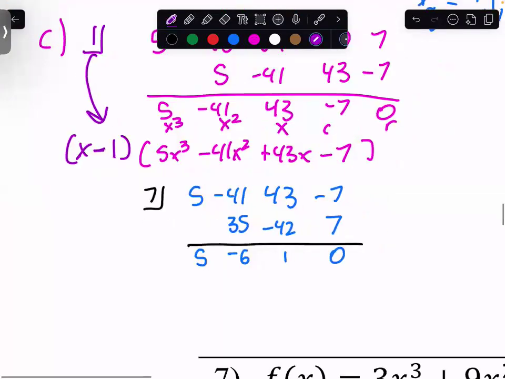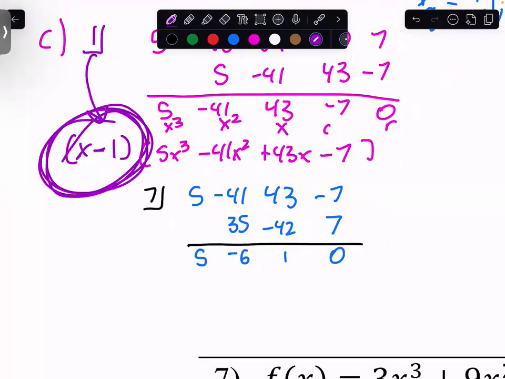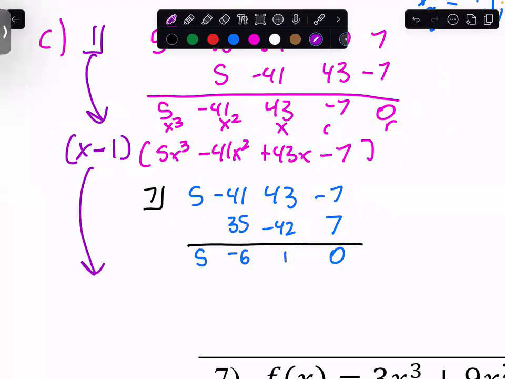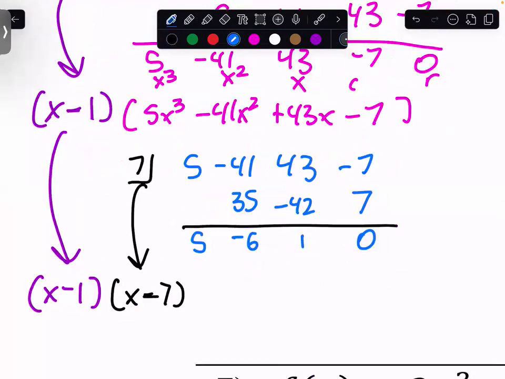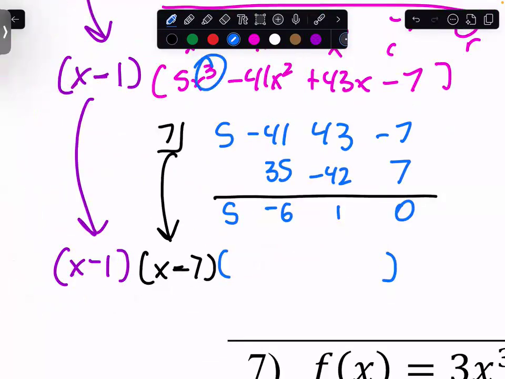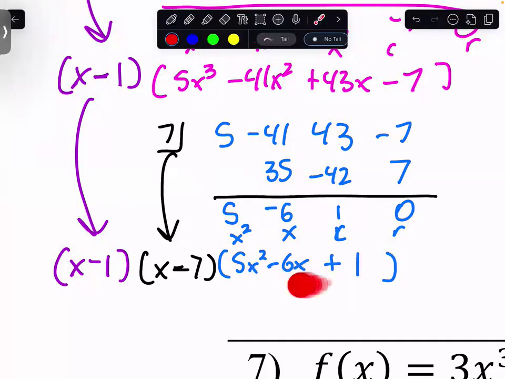Okay, so here's a common mistake. Make sure you don't forget about this x minus 1 from the previous step. That is still there. Now from the second successful check, we also get a factor of x minus 7. Okay, and then now we want to put the variables back in this row. Okay, so this was x to the third, so it gets knocked down. Plus 1. Good. Okay, so technically you could keep guess and checking, but at this point it's kind of silly because you can get the answer a lot faster by doing regular factoring.